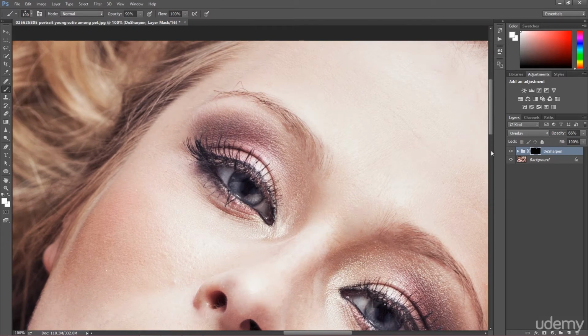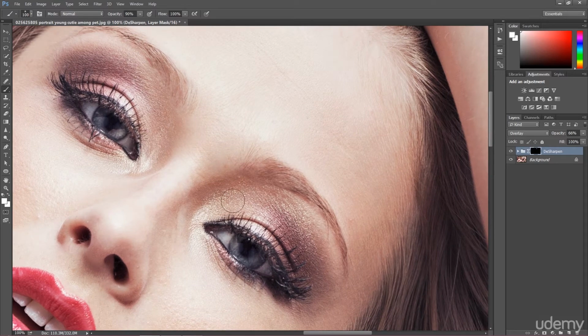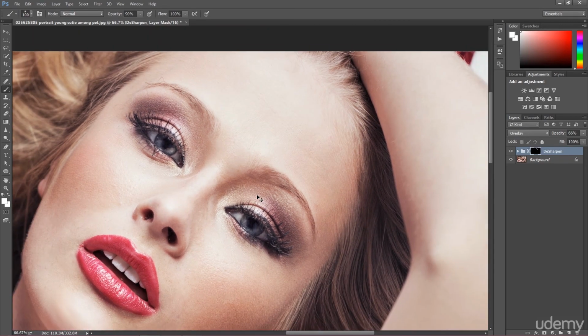Zoom this out a little bit, before and after. We can do exactly the same on the second eye to make this look not so strong, not so shiny and glossy, because the truth is it didn't look well. And before and after. Such a simple step, how we can actually use sharpening to even out the skin texture, to de-sharpen some of the areas to make them really beautiful.